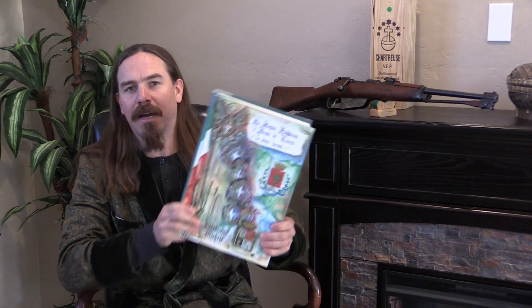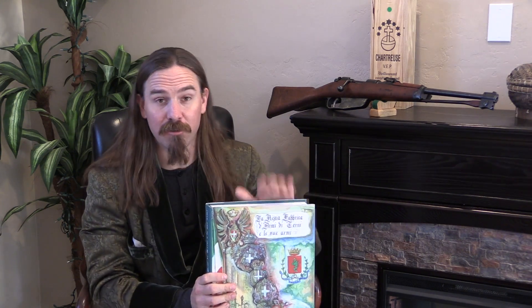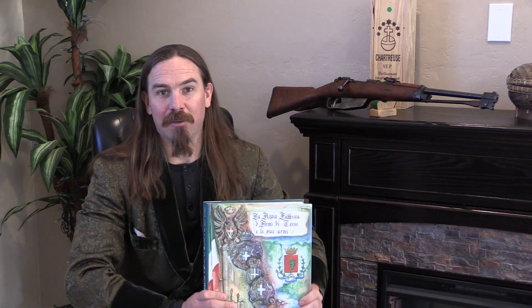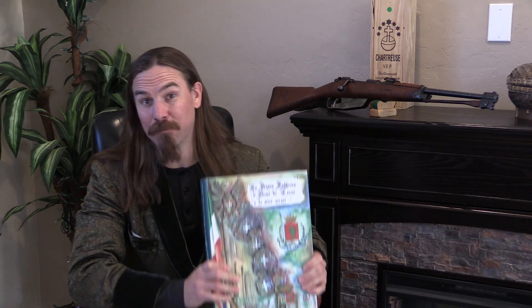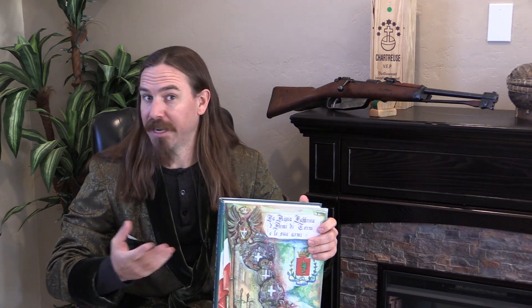The only way that I am able to run Forgotten Weapons and do what I do is to have a pretty large reference library at my disposal. As a result, I tend to pick up gun-related books whenever I find them, even if they're in languages other than English that I can't read, because you never know. I think that it won't be too many years in the future before I'm able to point my cell phone at any language in the world and have it spit back English at me — though you'll see in a minute that's not going to happen on this book any time soon. So I don't shy away from buying books in languages I can't read. Technology is a wonderful thing.